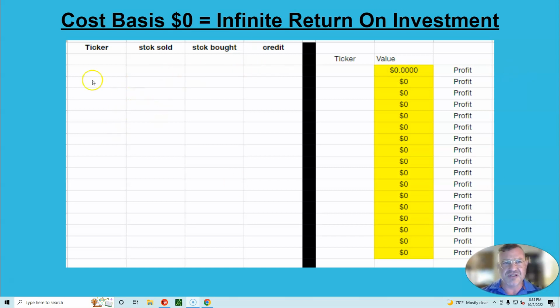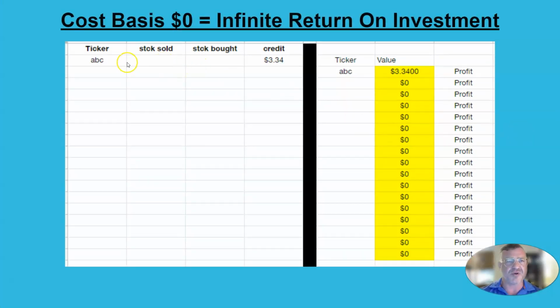Right, so we're using this, right? We have the ticker symbol. When we sell stock, it goes in this column. When we buy stock, it goes in this column. And when we receive any type of credit from selling options, from dividends, it's going to go in this column. This is going to show us whatever profit or loss that we have with that correlating ticker. So let's take a look, with our pretend stock of ABC. Now let's say you sell a cash secured put option on ABC stock, and you bring in a whopping $4 premium.